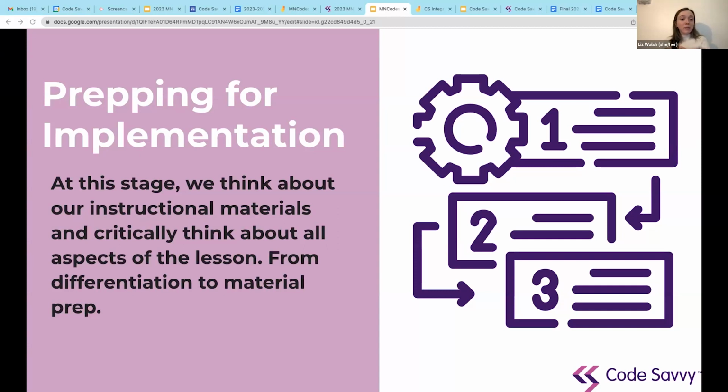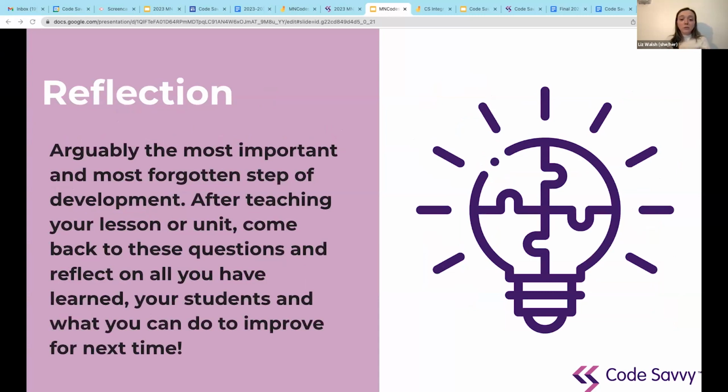And then the final step of the integration framework is reflection. I know in my lesson planning, sometimes I let this one go, but it's extremely crucial, not only for reflecting on the skills we gained throughout the lesson development process, but also on our students. We'll link the worksheet later so you'll have access to that resource. We really want to be intentional about which students found success in the activity and which might not have, and what we can do to ensure that all students feel like they belong and have a space to engage with these computer science concepts.